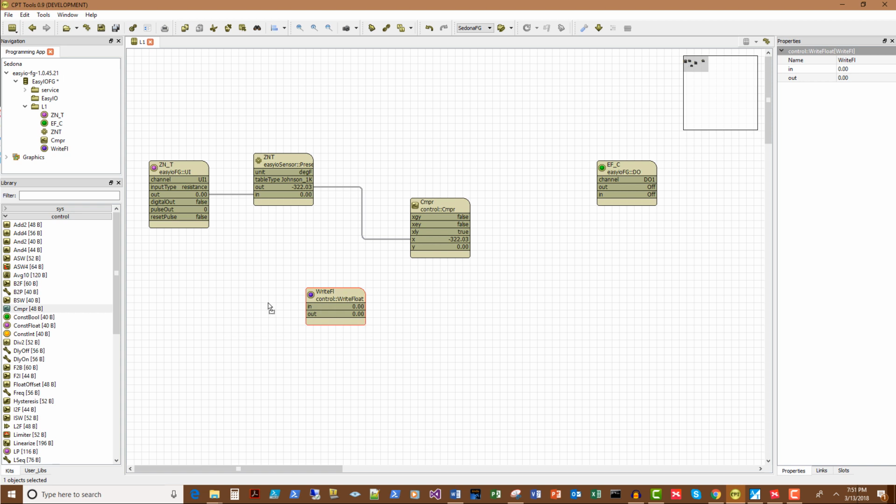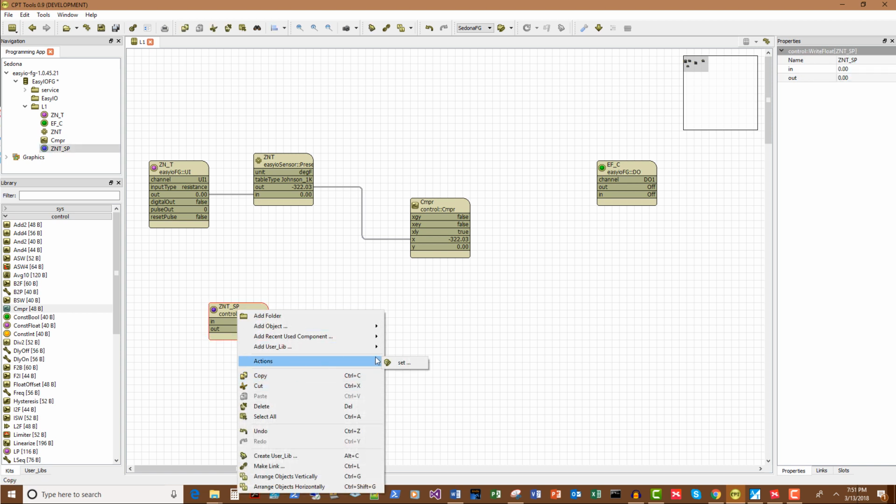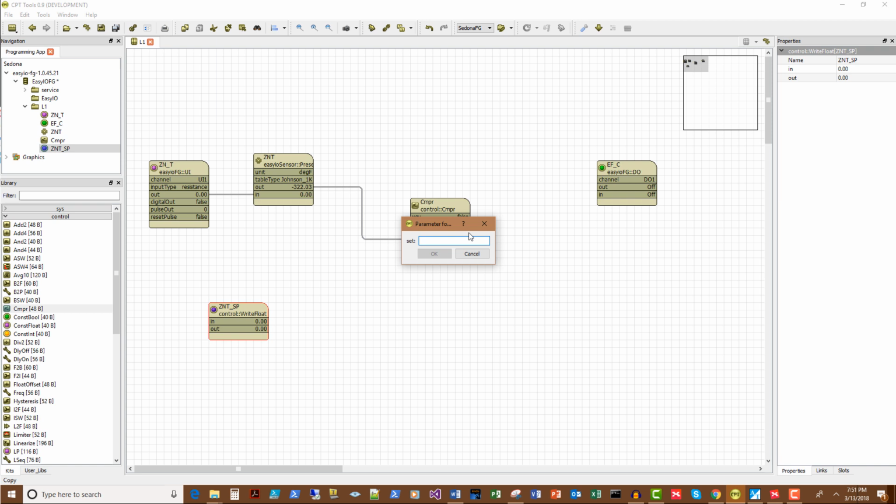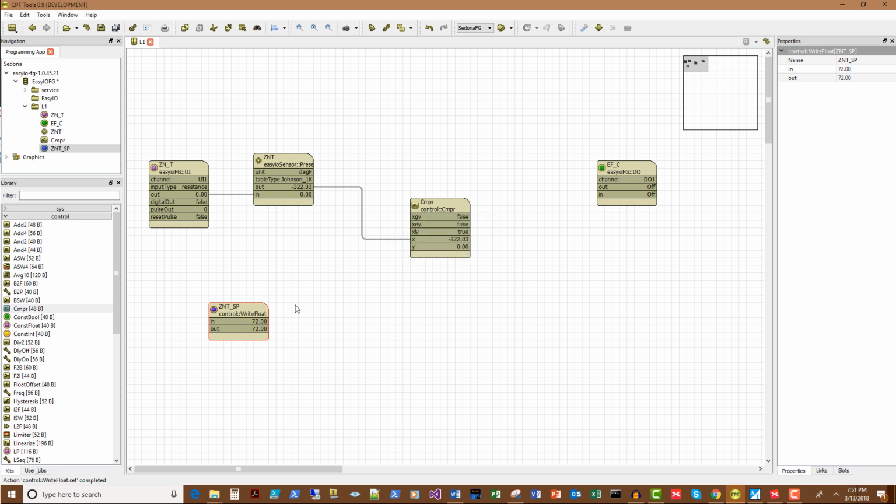We remember from our earlier lessons in the previous modules the difference between floats, booleans, and integers. Well, since this is a comparator and you can see it's a float based on the decimal aspect, we're going to have to use a writable float. But here's the deal. We could just call this ZNT_SP, zone temperature set point, write it to, by clicking actions set, we just simply say it's 72 degrees. And we could just wire right into Y. And we would be completely wrong. We would not be achieving our sequence. Why?